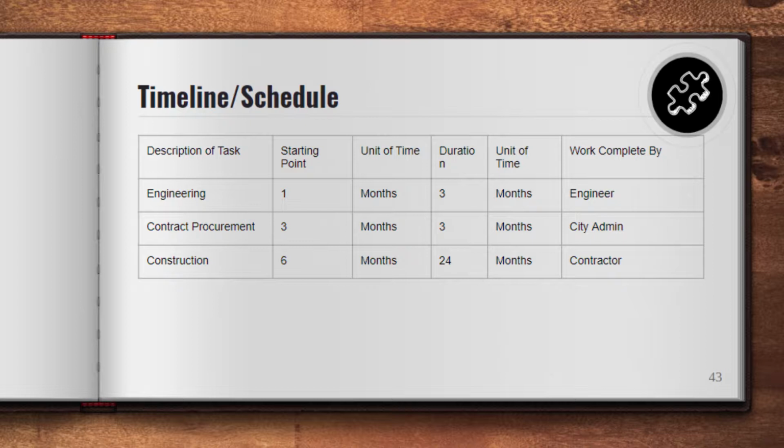So keep it simple. When you do this, it will say you can choose weeks, days, or years. Don't overcomplicate it for yourself. Use broad categories. We're going to start this month. 12 months after we get the grant, we're going to start this, and it's going to take us about 12 months. That's all you need to put in there.